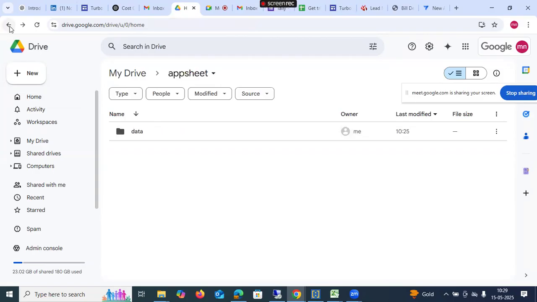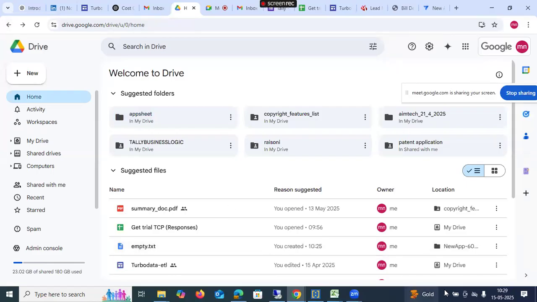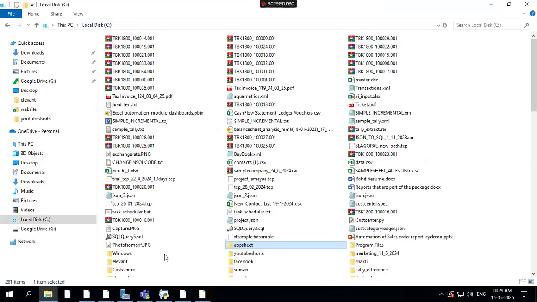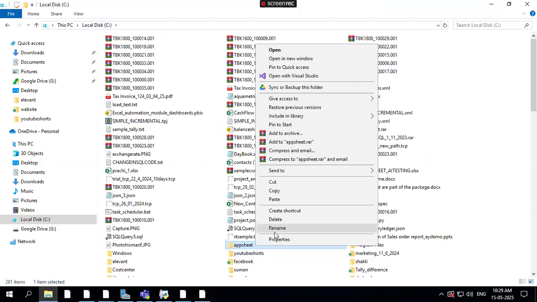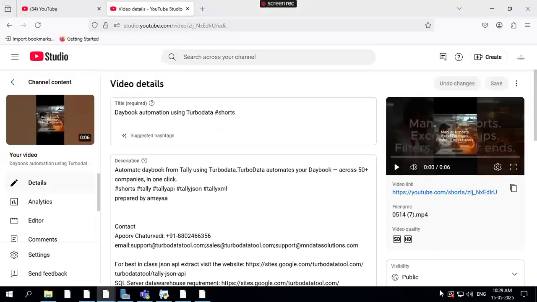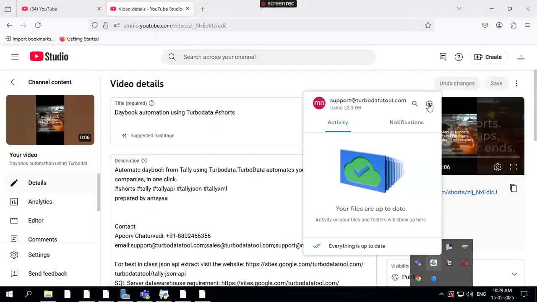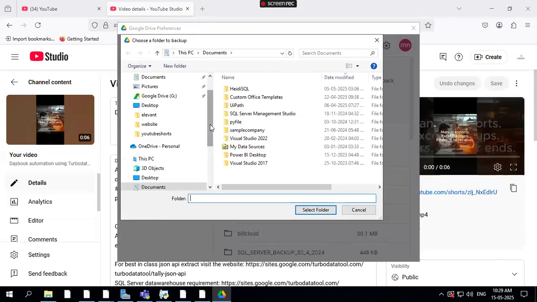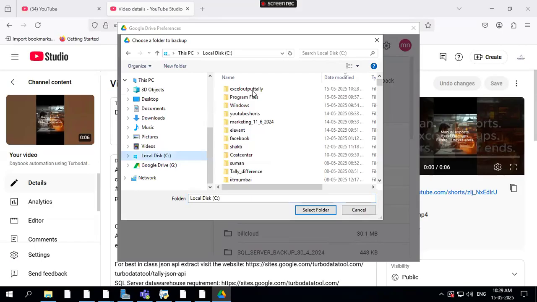Yeah, I get that. I get that. But this data has to come. So what I will do is I will change this name. I will say here, folder का name change कर देते हैं ना फिर. ओके आई गेट इट। तो मैं उसका ऐसे कर देता हूँ, रीनेम कर देता हूँ। So this is Excel output tally, right? Is that what you're saying? Okay, I get that. So I go down to Drive, I go down to Preferences, and I say Add Folder, and I say here, C colon Excel output tally.